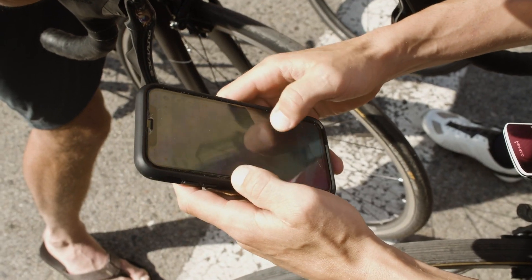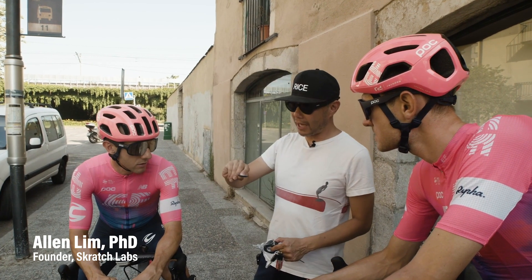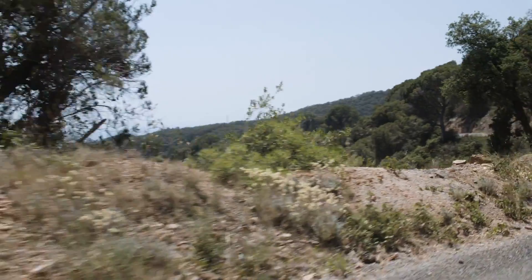We're going to do a little sodium sweat collection today. The way that we do it is with a device called a Macrodut Collector. Essentially it's a plastic disc with a capillary tube inside, and there's a tiny hole with a little bit of food coloring on the backside so you know how filled it is.